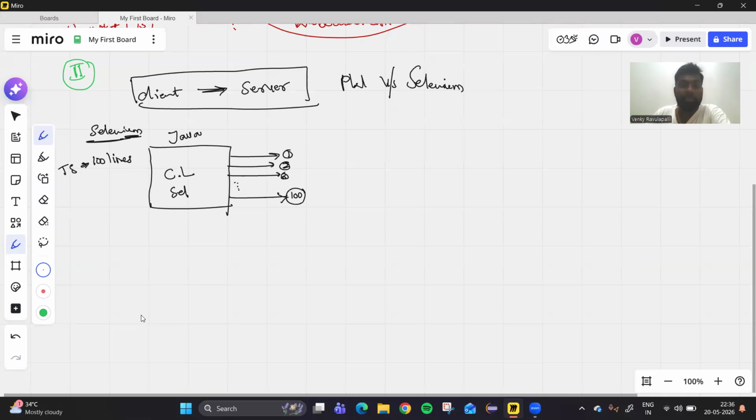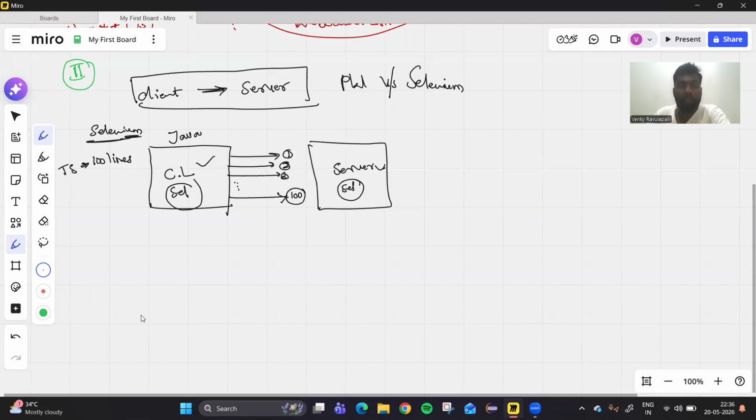Now these will be sent to the Selenium server. So let's say this is our Selenium server. This is Selenium, this is the client and this is the server.